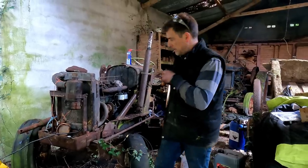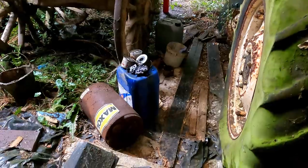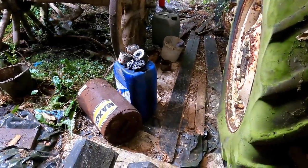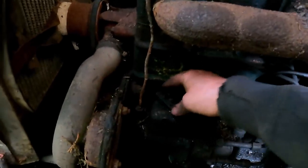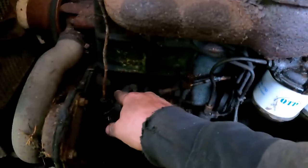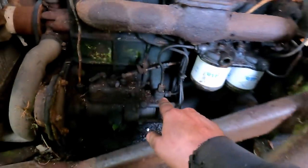Okay, I'm just gonna pop a battery into this thing. Okay, so we should be ready to go. Oil filled up to capacity, new filter fitted, new fuel filters fitted, and bled through. Just uncover the exhaust manifold. Take that rag. The pump at the moment is in the off position, because I don't want this thing to start. I just want to try bumping it first, make sure everything's okay. Battery and master switch.